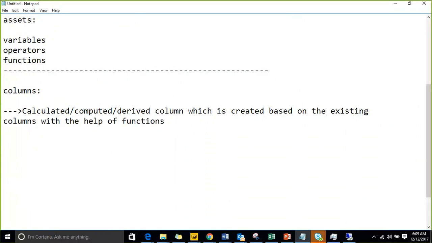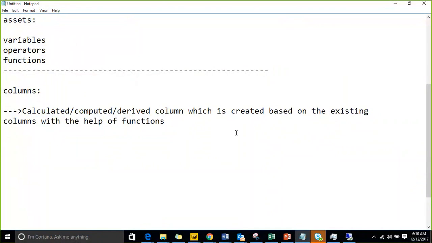At that time, you want to extract a year, you want to extract a month. So with the help of functions, we are going to create a new column based on the existing columns. So the column concept is nothing but creating a new column based on the existing columns with the help of the operators or the functions that we have in DAX.